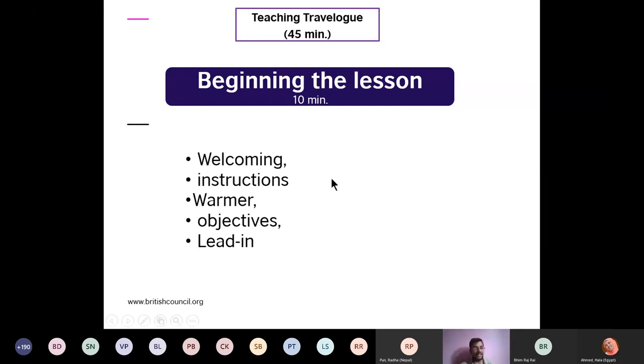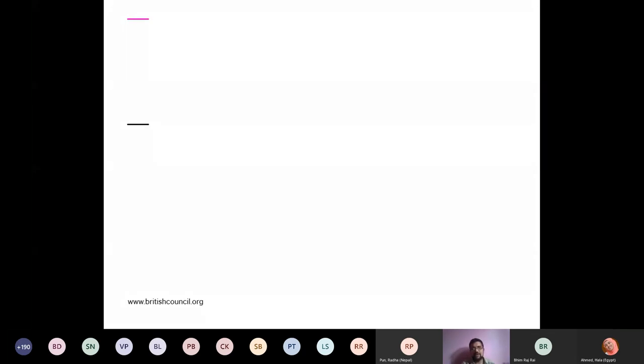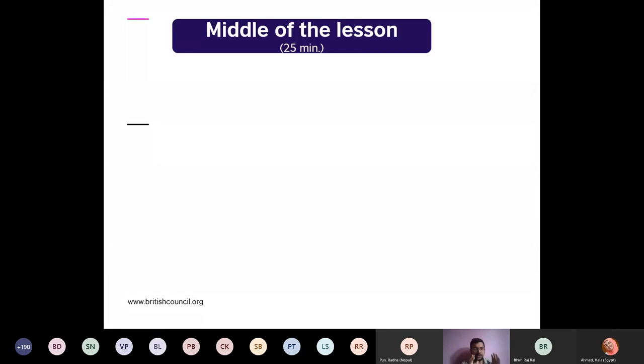we can talk about the pictures. If you are using a PowerPoint presentation, you can show the pictures on the screen. Then link that picture with chat box responses. What is the picture about? Have you been there or not been there? So this could be the thing in the first part, introduction for 10 minutes.